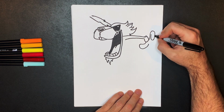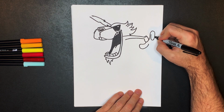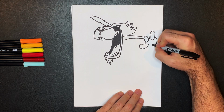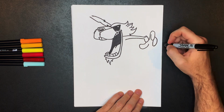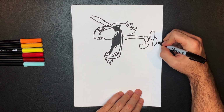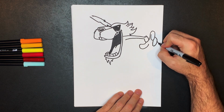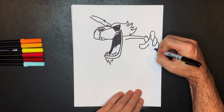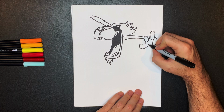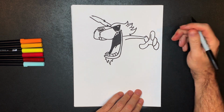Then there's another finger that is about halfway into this finger here. So we're gonna pull a curve line off of there. We're just gonna come down like that, and up and in like that. And then the last one, because he only has 4 fingers, well, technically 3 because the thumb's not a finger, is right here, and we're just gonna come off of there like this, down, and back up into there. And then we'll close everything off with the bottom of the palm, just a curved line like that. There's hand number 1.